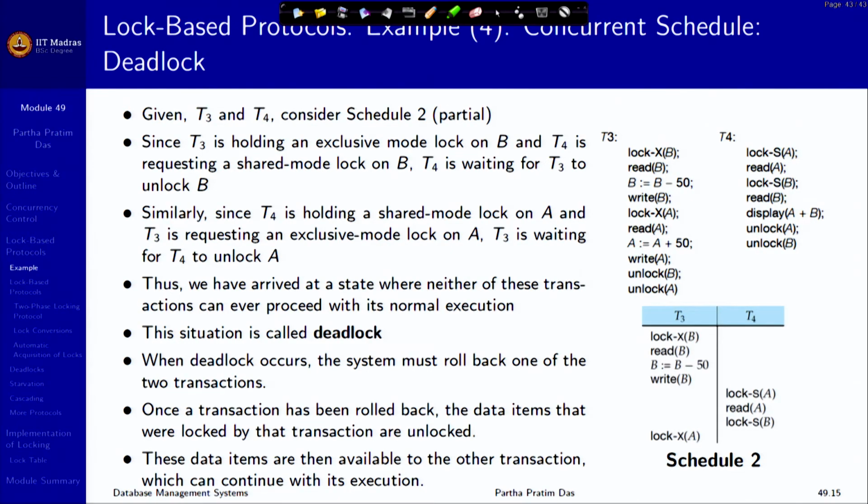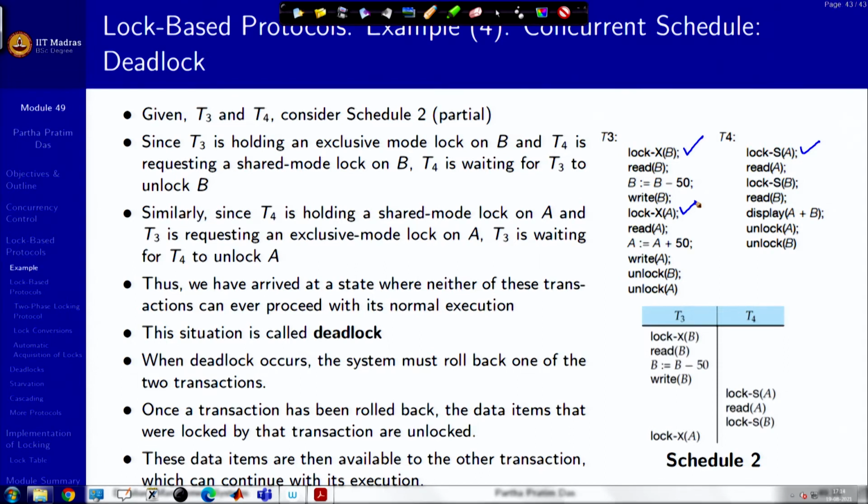Now, lock based protocols can land you in other problems. For example, think about here, you have an exclusive lock X, you have a shared lock S on A. So, now at this point you need an exclusive lock here, because as soon as you are done you should not release that lock.